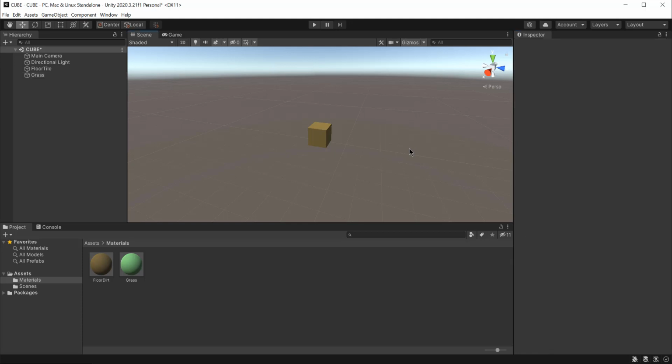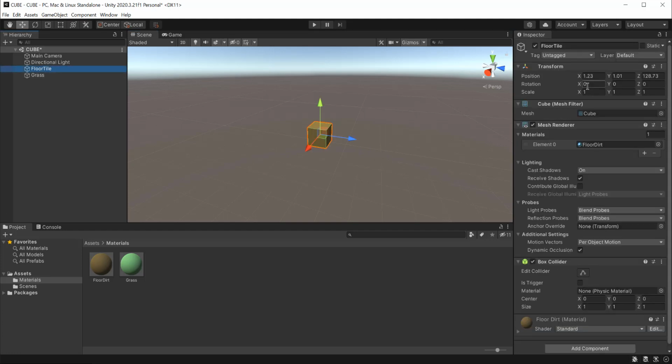And that totally vanishes. And then the floor tile is 0, 0, 0, and that totally vanishes.